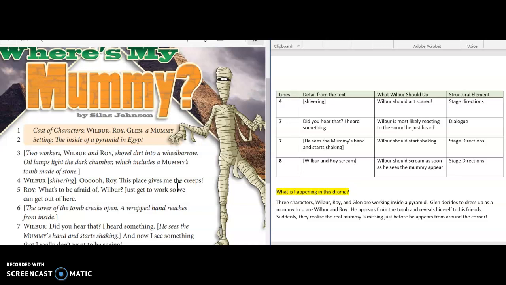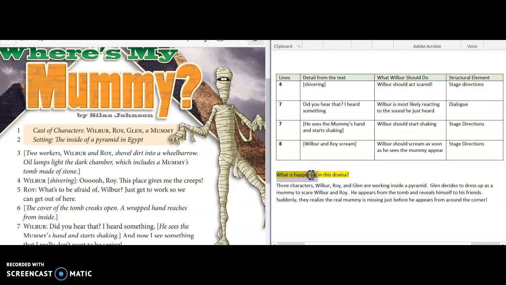Today boys and girls you are going to read a drama titled The Escape. You're going to find it in today's folder and you will have a graphic organizer very similar to this one that Mrs. Body just completed, and yours will focus on different lines in the drama The Escape. You're going to be given a detail from that text and you're going to describe for me what that actor should do at that point on stage and then also tell me what that structural element is. After that you will find a question down at the bottom asking what is happening in this drama. Just tell me in your own words maybe in three or four sentences what's happening in that drama. If you have any questions please let me know.